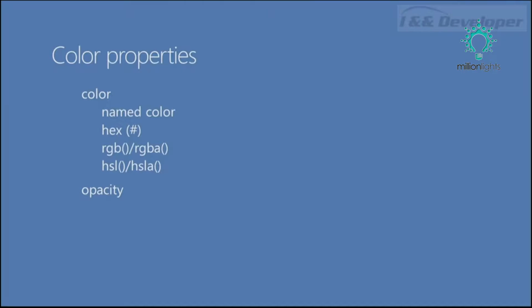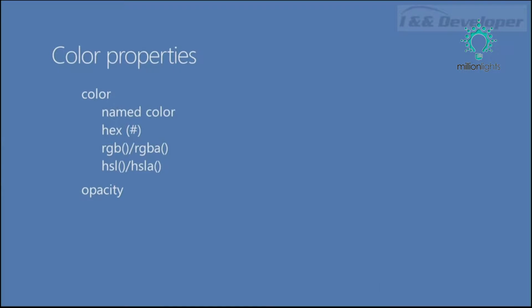All right, so the color properties. We used to be limited with the color properties that we specified a long time ago. Back when I was a kid, all we had was hex values. There was really a recommended subset of colors that we were supposed to use because some people didn't have more than 16 colors or 256 colors on their computer. Now everybody, you can assume, has the full color palette, and we've got multiple really powerful ways of describing color.